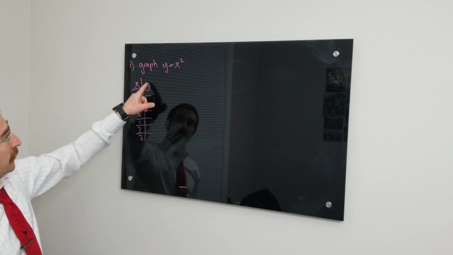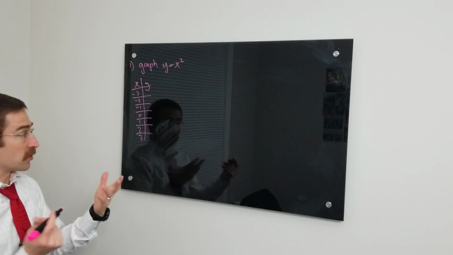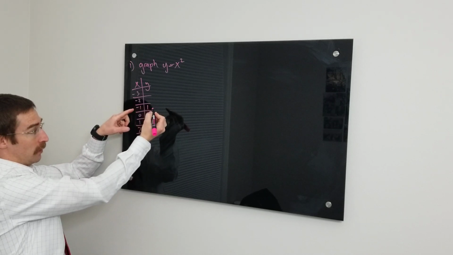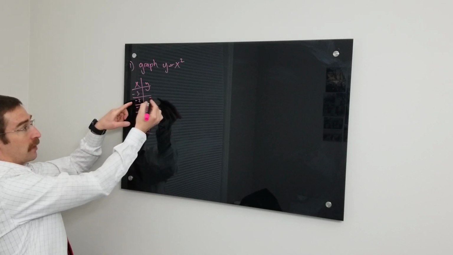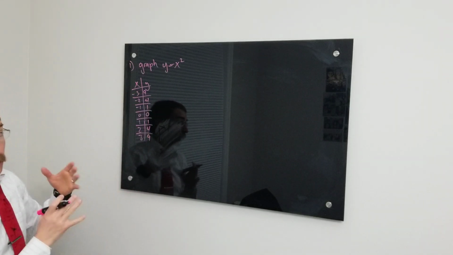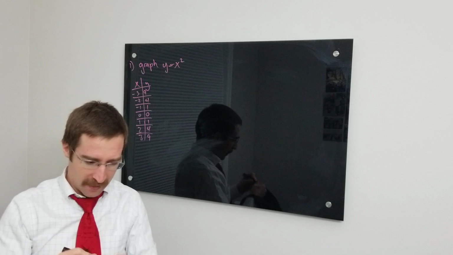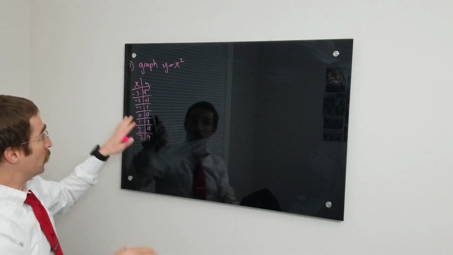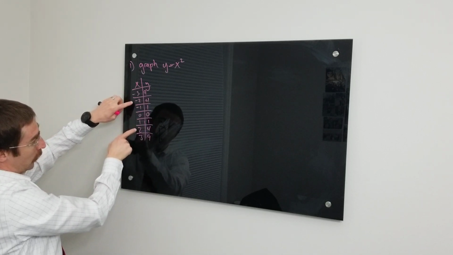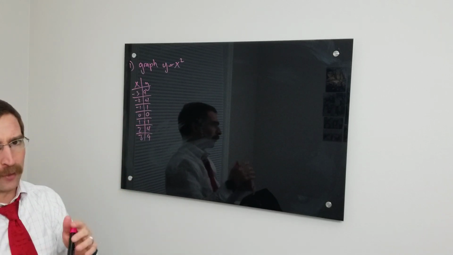Okay, so these are our x numbers. To find the y number, we just take the x number and multiply it by itself, or just square it. So 0 times 0 is 0, 1 times 1 is 1, -1 times -1 is 1, 2 times 2 is 4, -2 times -2 is 4, 3 times 3 is 9, -3 times -3 is 9. This 0, 1, 4, 9 is going to be really important to remember, because it goes along with 1 away, 2 away, 3 away from 0, or from that vertex, which we'll talk about. That'll help make graphing a lot more efficient.